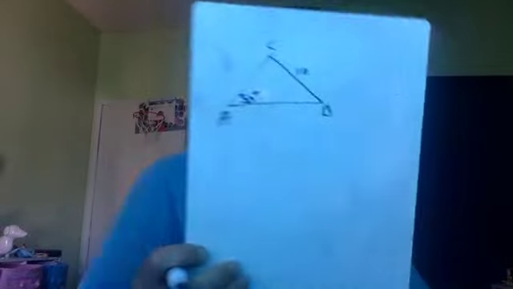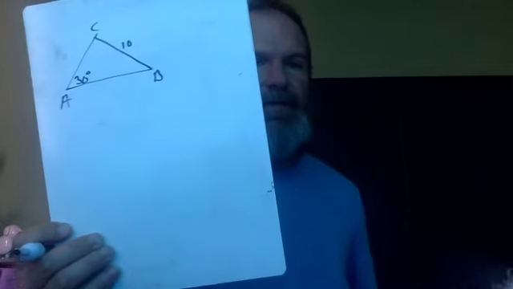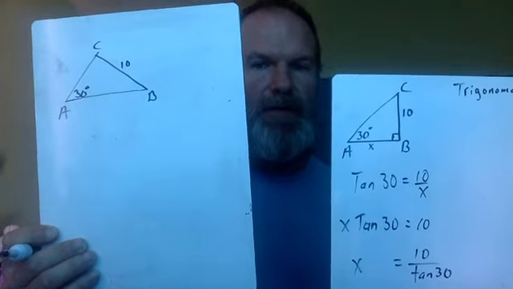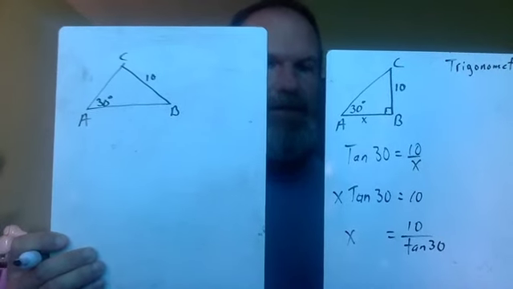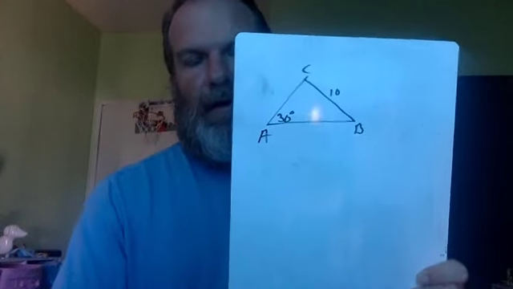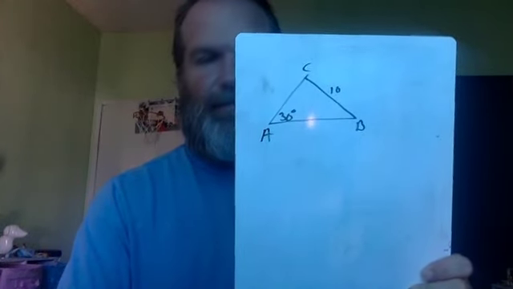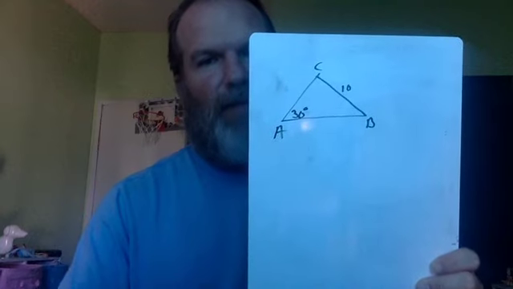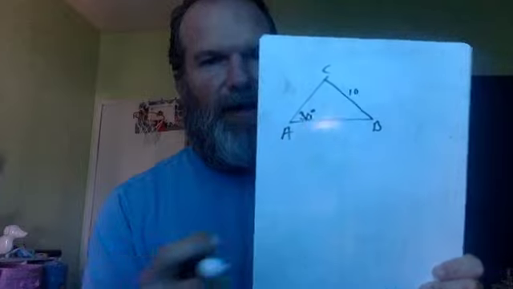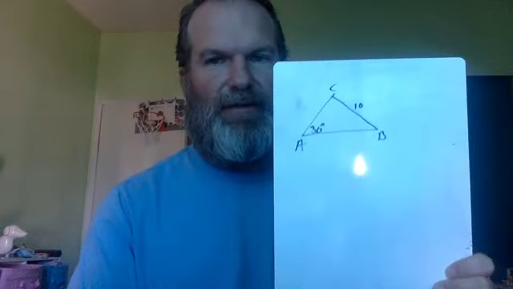All right, now on the last one, we knew what two of the angle measures were. We knew what 30 was, and we also knew that one of the angles was 90 degrees. So that's important. We need to know at least two of the angles here. Well, that's not necessarily true. We need to know three parts. We need to know an angle and a side opposite of it, which is what we have. We have 30 and we have the side opposite of it. That's a prerequisite to use what we're going to use today, which is called law of sines.